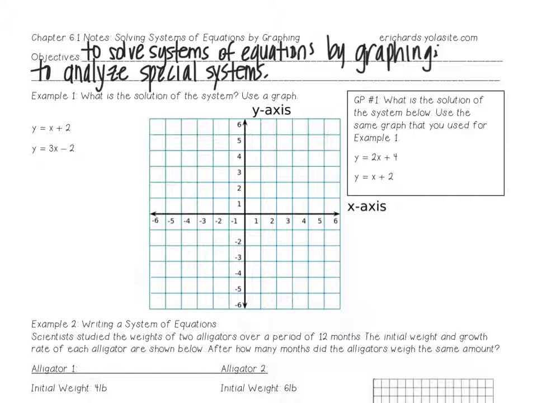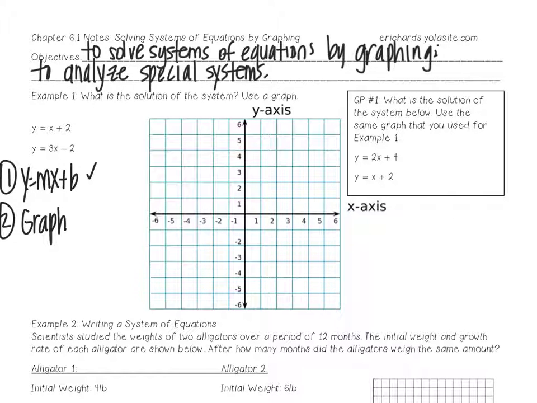The way you do that is you're going to graph two lines, and the point where they cross is your XY solution. So it'll be the numbers that satisfy the X and the Y in the equation. So the first thing I want you to do is put it in slope-intercept form. It's already in slope-intercept form, so you have that taken care of. The second thing I want you to do is to graph them.